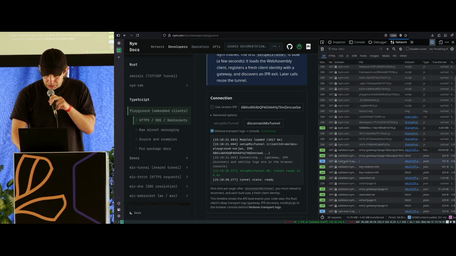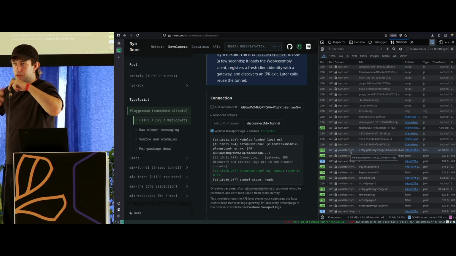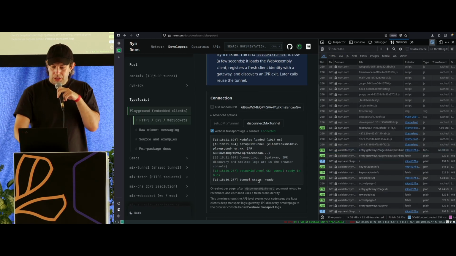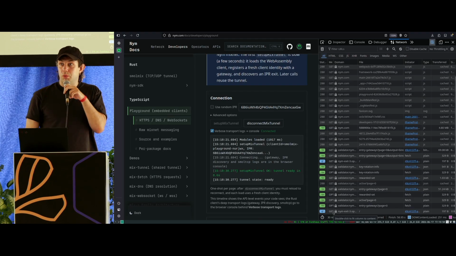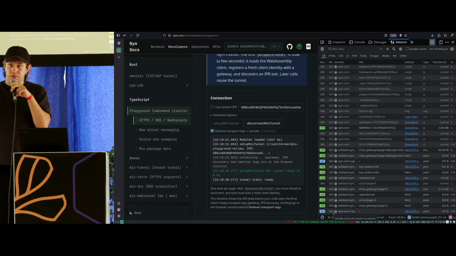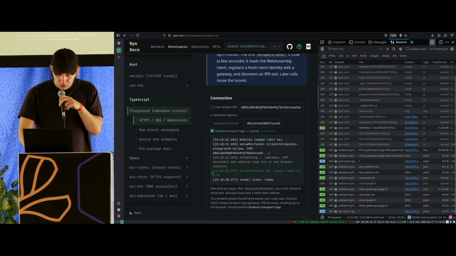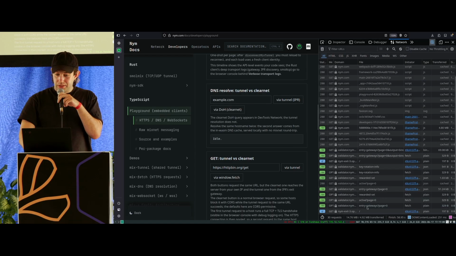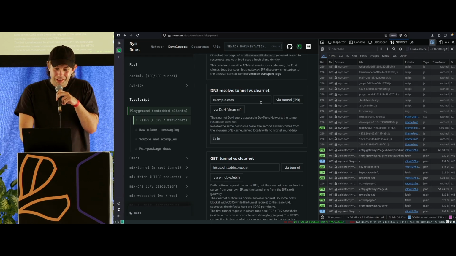So we've made some requests. All of these have been going to various NIM endpoints, bootstrapping the topology, getting all of this. We've now connected, right? So we have our tunnel. And these two here are basically our WebSockets. Your connection from a client into the Mixnet is a WebSocket at the moment. So all of our other requests now will go through these WebSockets. We won't see any more network requests popping up over the course of this demo, and if we do, then I've made a terrible mistake.